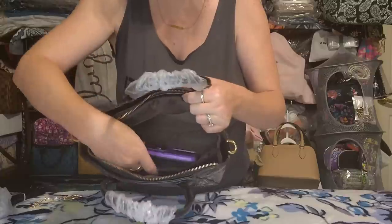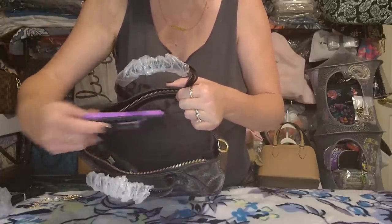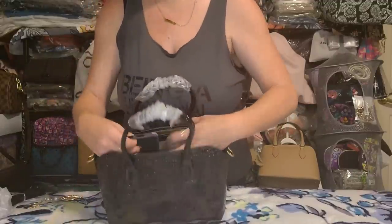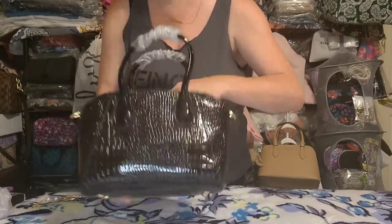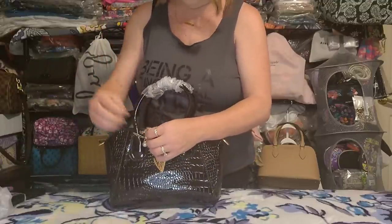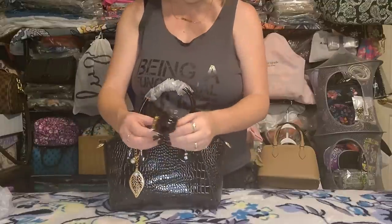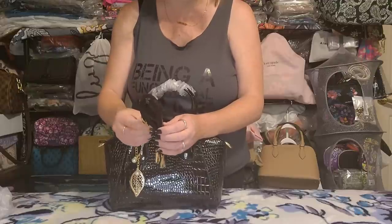My phone sits against that little middle divider but it'll move around. My phone will fit in that slip pocket but would stick out above the zipper, so that won't really work. You do get a really good amount of space, so you can fit all your essentials no problem. It also apparently came with a little bag charm — a little leaf with a pearl — you can wrap it around one of the handles. You also get a longer adjustable removable strap with a slide adjuster in the same faux patent leather.